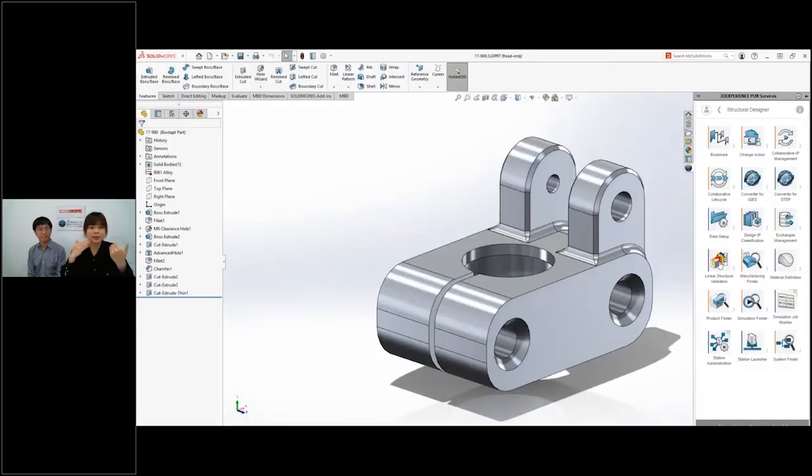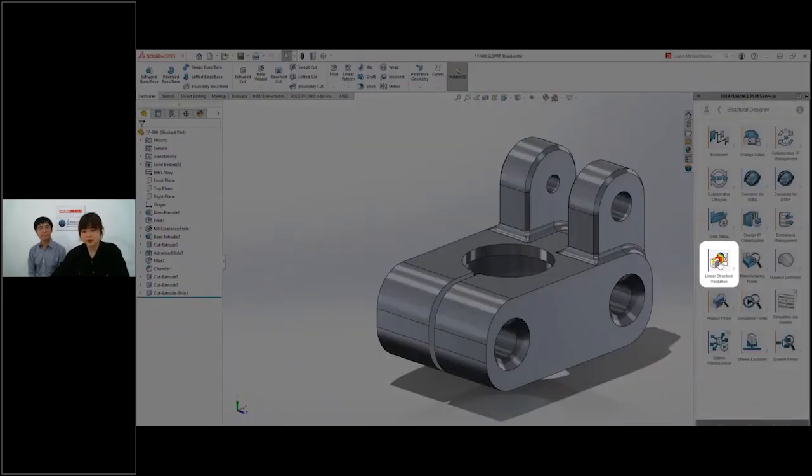Thus, I will open up my SolidWorks and redesign the bracket using my files. Also, I need to make sure the redesigned model will have the expected strength, but I'm not sure because I don't have SolidWorks Simulation on my PC, right? So I will run the simulation using this validation app, this one. This is the structural design. This is the linear structural validation application under our structural design engineer role.